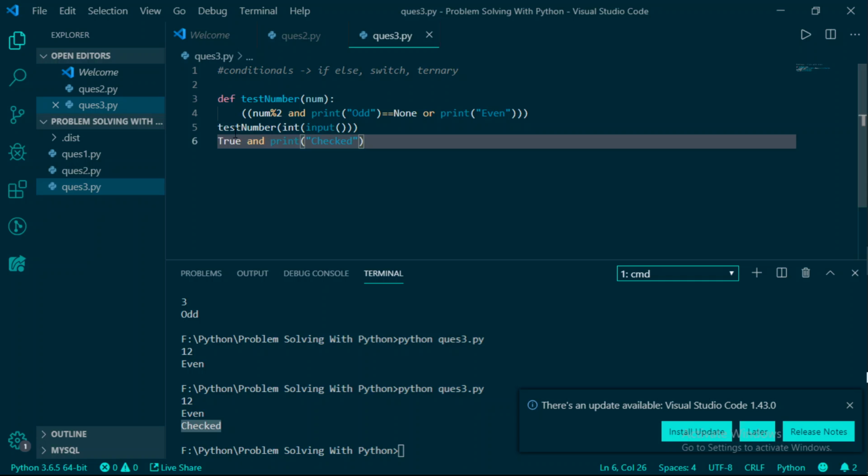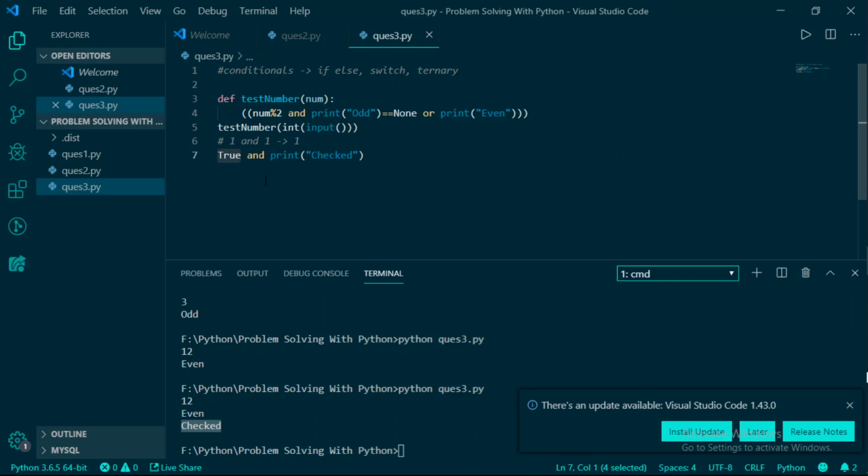Short circuiting in an AND operator states that if the first condition is true, then the other condition should be true also in order for the complete operation to be true, right? That's what an AND is. AND says 1 and 1 is a 1, a true and a true is a true. So if the first condition is true, it is going to check the second condition. If the first condition is false, then it won't check the second condition. We understand this logic, right?